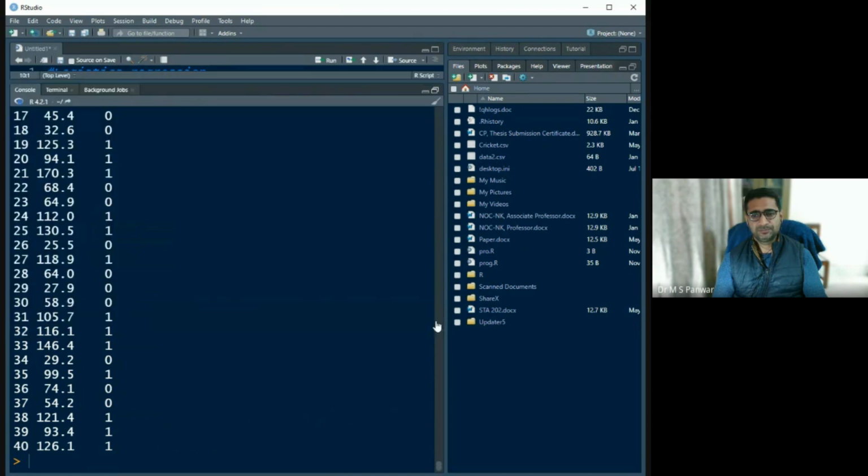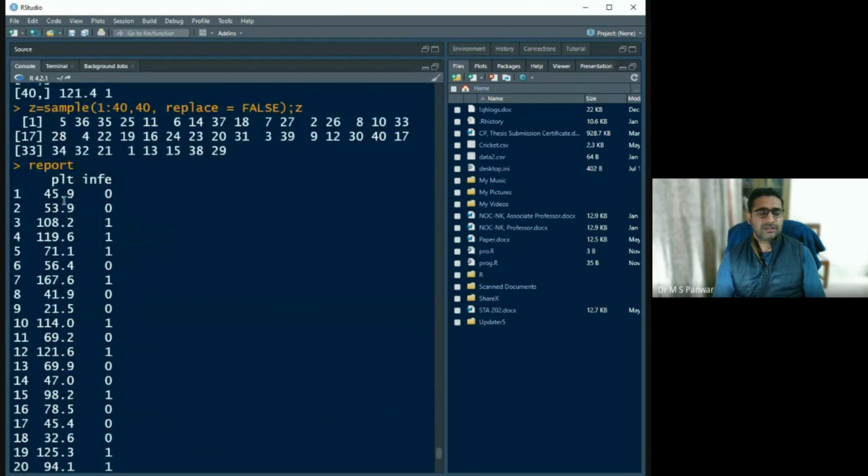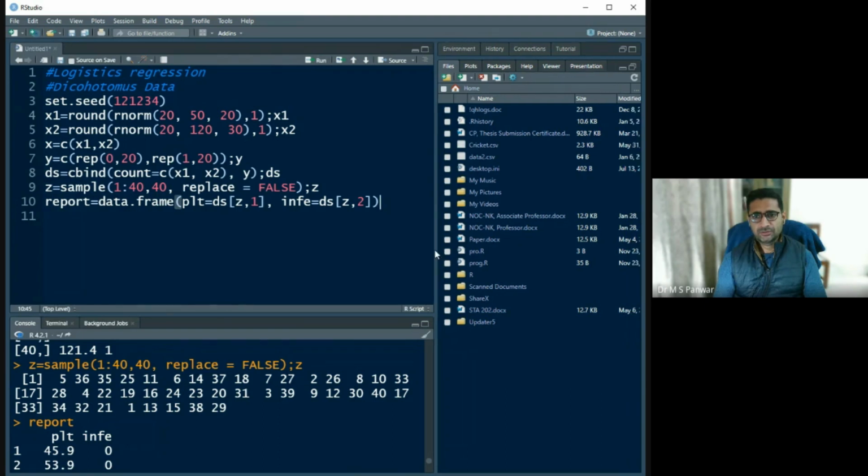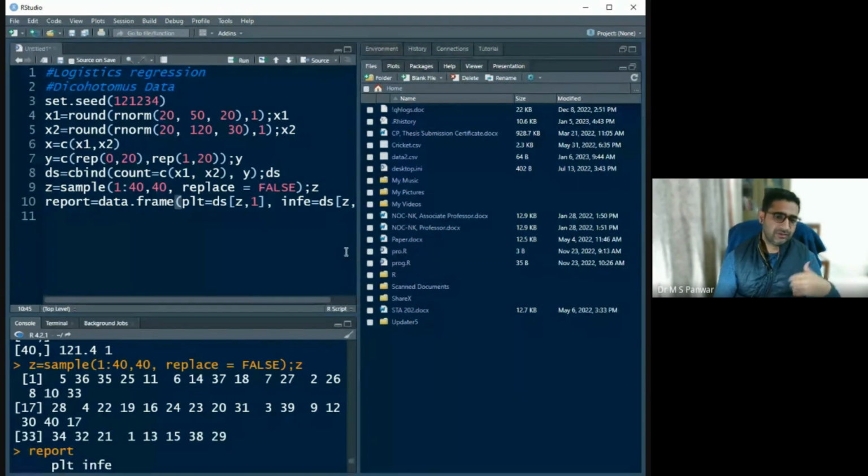So this is a data frame. In this data frame, the first patient with platelets of 53 counts is infected, where infected is defined by 0. Then 108 is non-infected, 119 is non-infected, 71 is non-infected, 56 is infected. So this is our actual data, the data we are observing in our study. Now we have made a dummy, artificial, or cooked data with which we are going forward to fit a logistic regression model. So the point is, how does it come to our mind that we go with logistic regression?